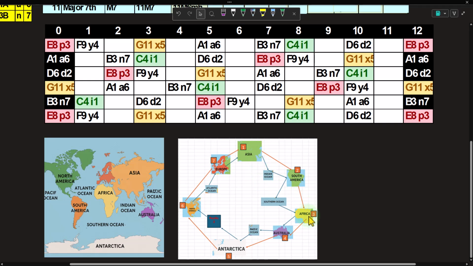Like if I'm on this 3 over here, if I'm on the Africa 3 over here and I'm trying to get to the 6, then I can only go one way. It's not like there's a long route or short route. I could go the long route, which is backwards. We'll talk about that later. But I can't go like across the middle or something like that, right? I have to go around the block.